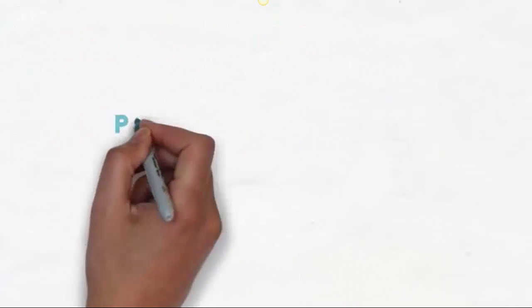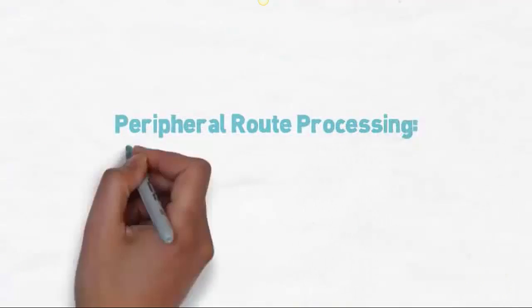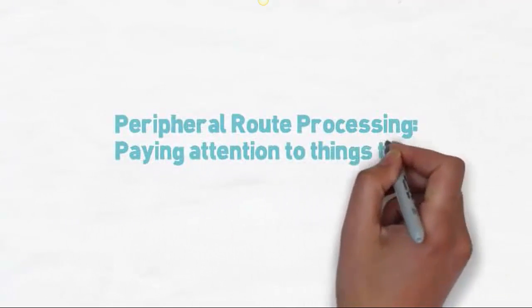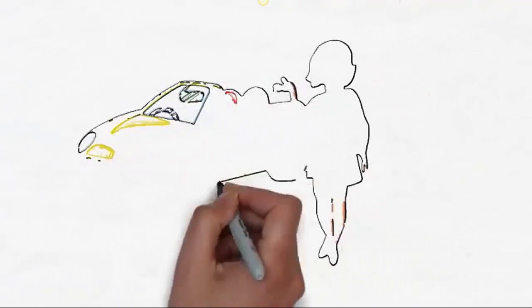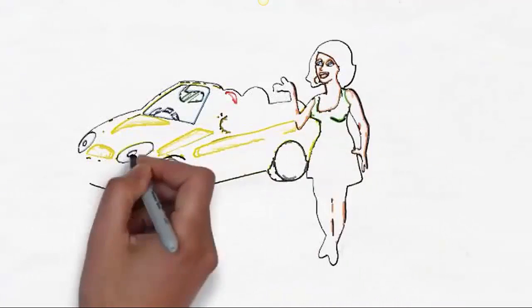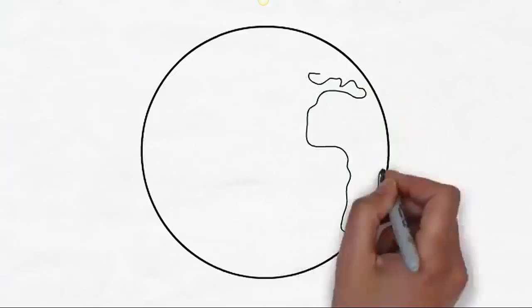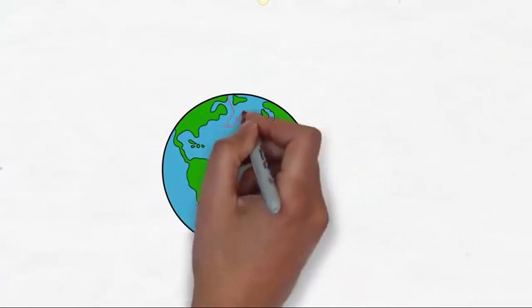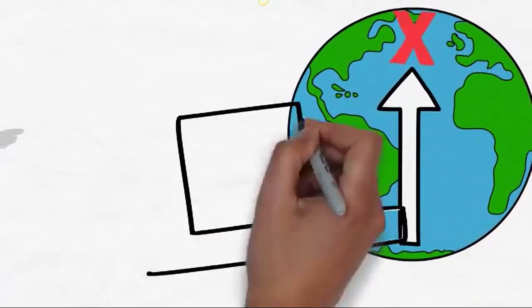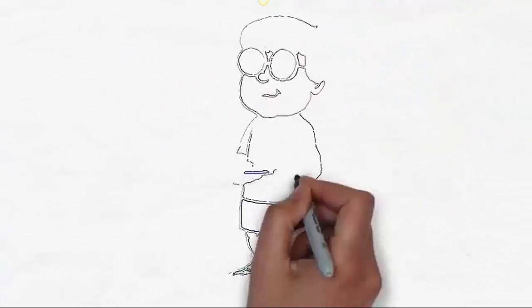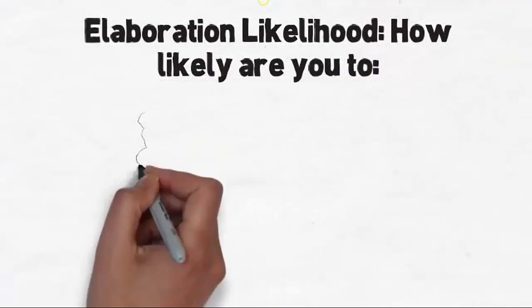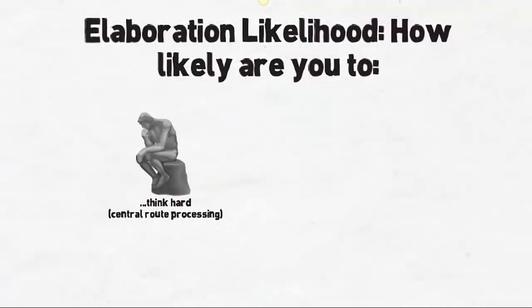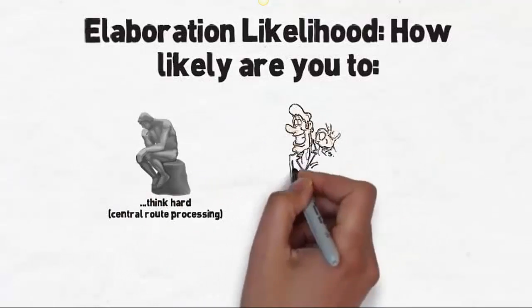However, some people make decisions based on peripheral route processing. They don't read much at all about cars. They buy one that looks nice or one that a friend already owns. People like this are paying attention to peripheral information, information that's not really central to what the product's all about. And even people who typically use central route processing might sometimes use peripheral routes. We can all be influenced by what attractive people or smart people tell us, and we sometimes make decisions without thinking about them. So elaboration likelihood: how likely are you to use central route processing, really thinking hard about something, or peripheral route processing, allowing yourself to be influenced by things that really aren't that important.